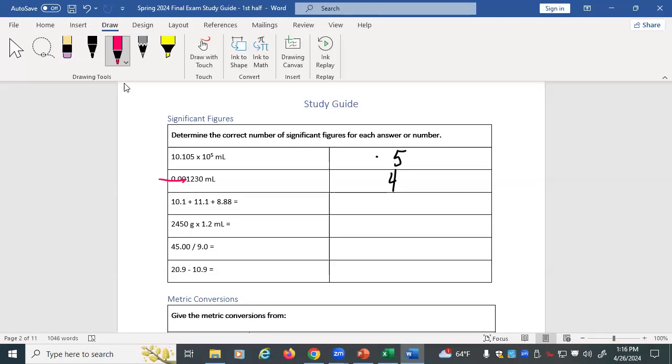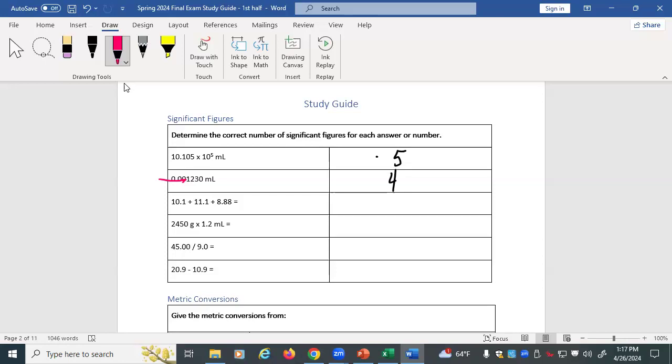So the trick with significant figures, in terms of knowing how many to work with, really comes down to: is there a decimal point? And if there is, we know that at a certain point, all of the numbers count, all of the numbers matter. It just becomes a matter of when do we see that first non-zero digit? So if I have a number like 9.0 here in this fourth one, both of those digits count because the 9 is a non-zero digit. So everything after it counts if there's a decimal point.